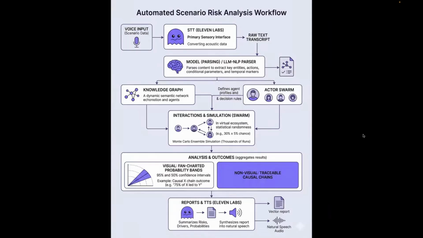This is our architecture diagram. So we have the voice input in which we speak about our situation, and then we have speech to text handled by 11 Labs, which is passed to our LLM, and then it handles the MCP to fetch contexts, and then after that it builds a knowledge graph on top of it and creates some actors. Those are like agent swarms which interact with each other that generate the simulation. And then we finally have the analysis and outcomes, which we can hear back through text to speech via 11 Labs. This is deployed on AWS.